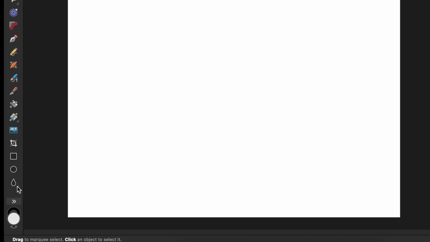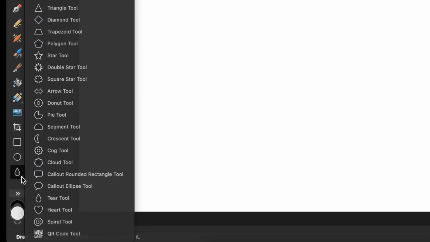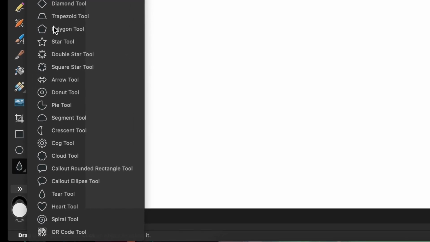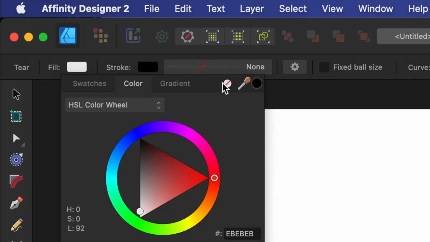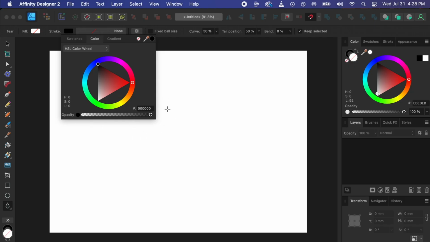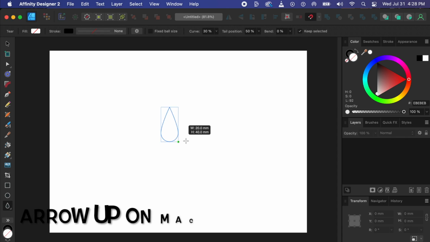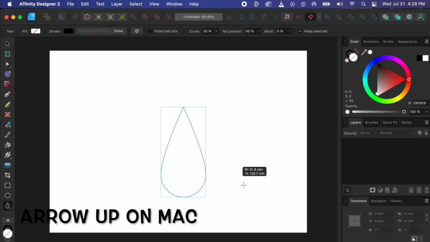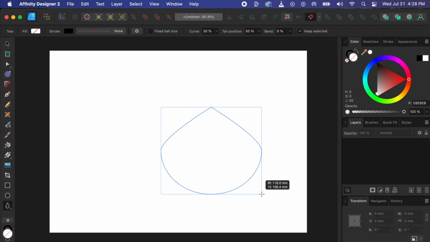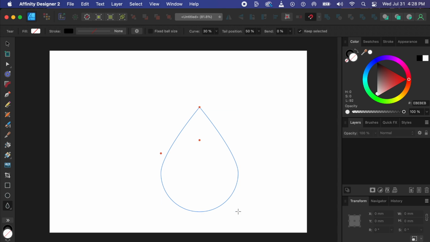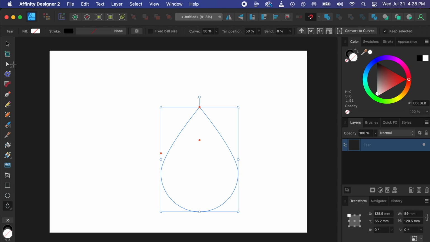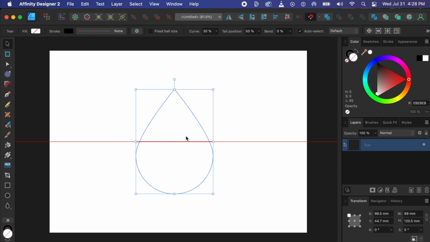So if you move to your tools at the bottom of the page, it will show you different kinds of shapes that you could select. Because we're creating a teardrop logo, we're going to select teardrop. We're going to make sure that there's no fill, and we're going to click and hold the Shift key and create our teardrop. So if you want a perfect teardrop, you hold the Shift key. If you don't want, you can leave the Shift key and it can create the type of teardrop that you want.